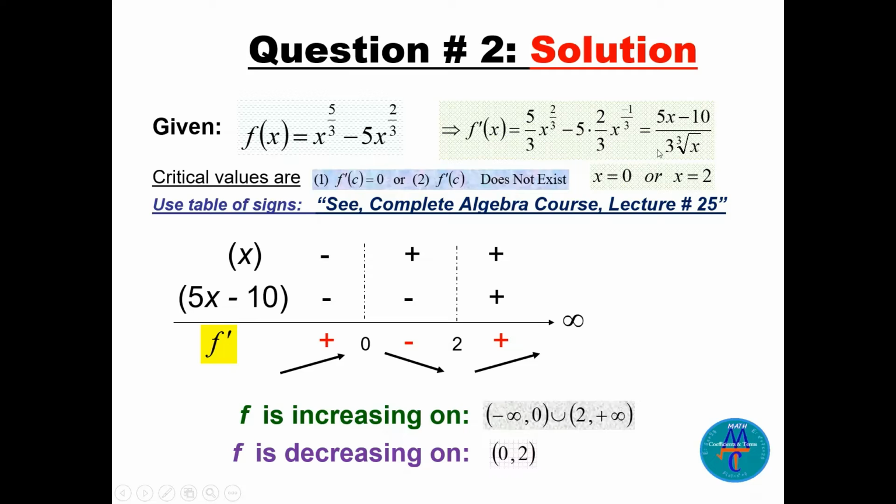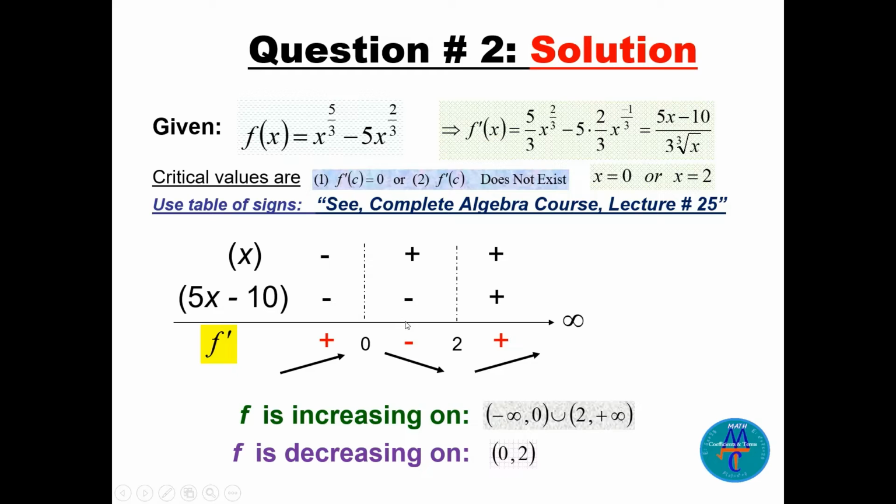So I write now the factors here, 5x minus 10 and cube root of x. That's the same study here. You can put here cube root of x because we need only the sign. If this is minus, x is minus, so the cube root will be minus. If x is plus, between 0 and 2 and 2 to infinity, the cube root is plus. And also 5x minus 10 here. If I take a negative number here less than 0, maybe minus 5, this will be minus here, this will be minus.